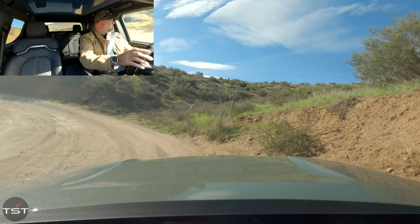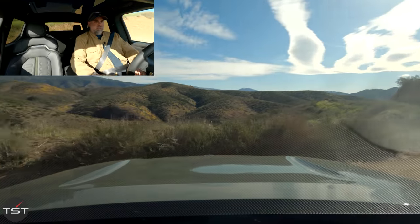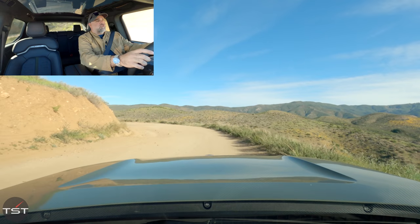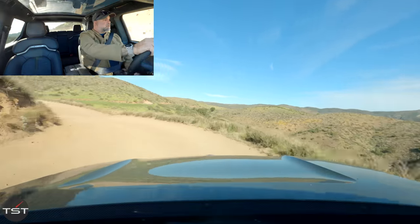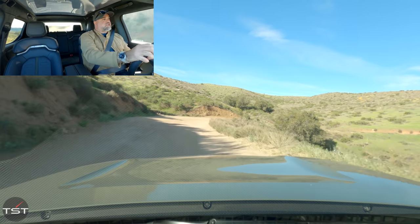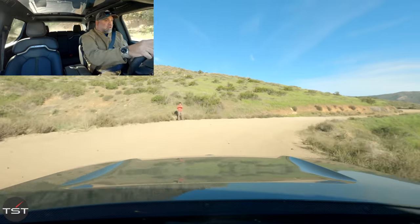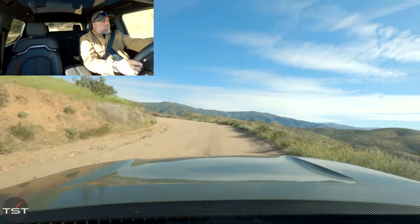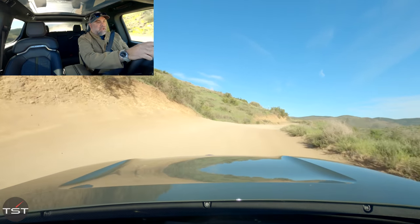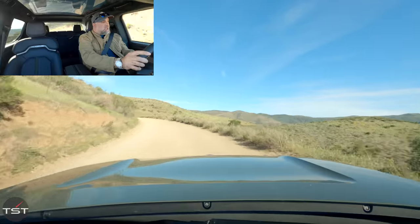Oh boy, stiff suspension on this rocky road. Let's see how it does in off-road drift mode. Oh, there you go. Gets the back out. Without an engine, you do hear more from the tires. Lift, turn, brake. But you can't go in rear-wheel drive only. So it's not like a regular Raptor where you can just run rear-wheel drive and really get it super slidey.